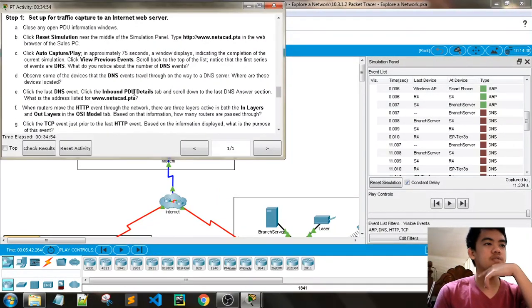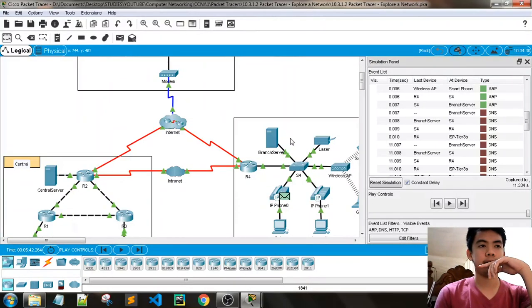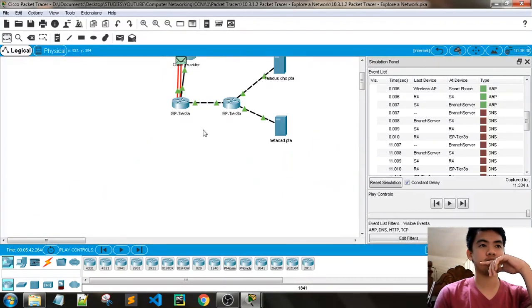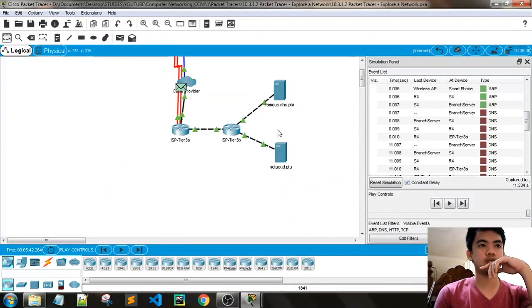Okay, observe some devices that the DNS events travel through on the way to the DNS server. Where are these devices located? So we have a DNS server. So we are asking this one.